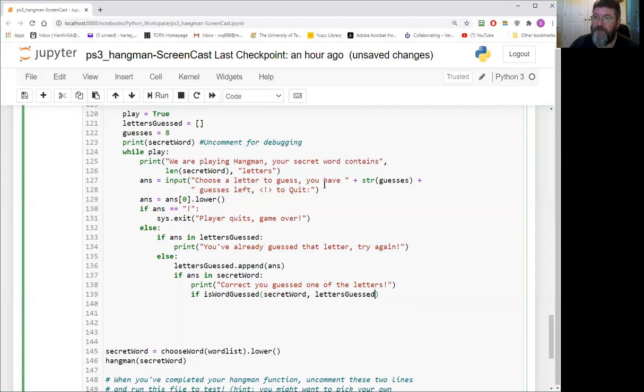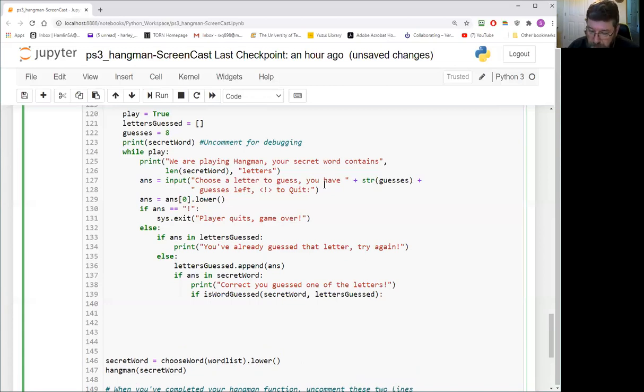Obviously for the first guess you know what's going to come back, but later on we're supplying all the letters guessed, and we can go back in our function and see if you've got it all right. What is this function doing? It's supplying back a Boolean, true or false. So when I run the function is word guessed, if it comes back true, we continue in this if statement. It came back true, so you're going to print: Congratulations, you win.